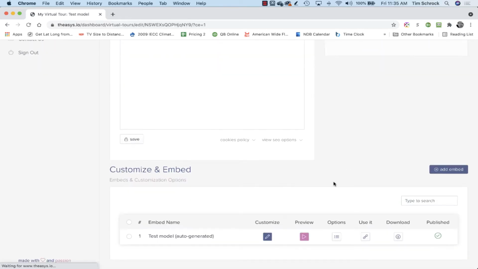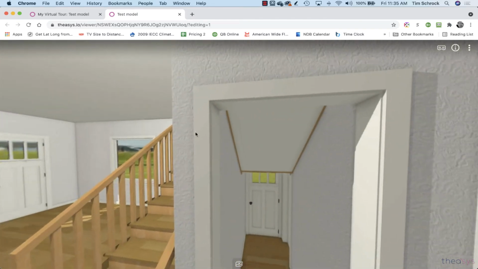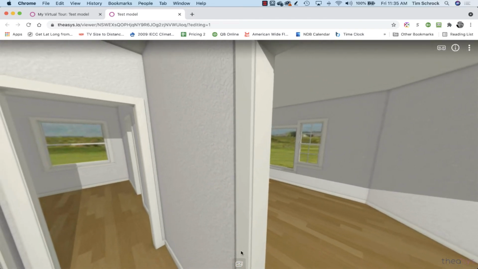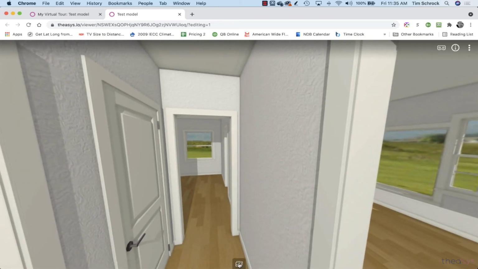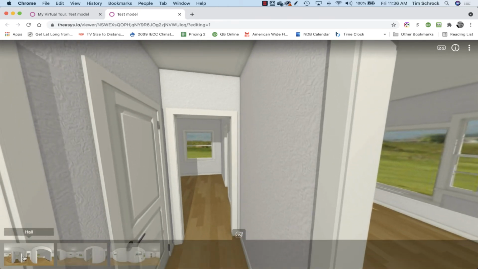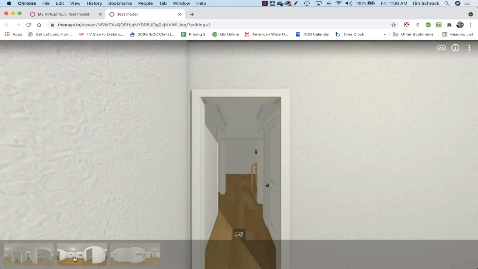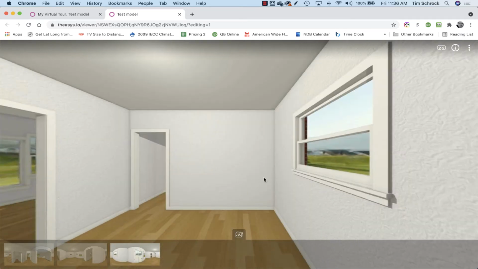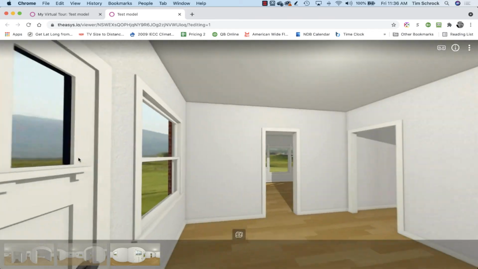Let's customize and preview, and hit the pink preview button, and you'll see what's going on so far. You could do this as your tour, and to get to the next view, they would have to click on the icon in the bottom. And you can see this is the hall, kitchen 1, kitchen 2. Those are the titles that we gave them. So they could transport from one location to the other, and you'd be done.